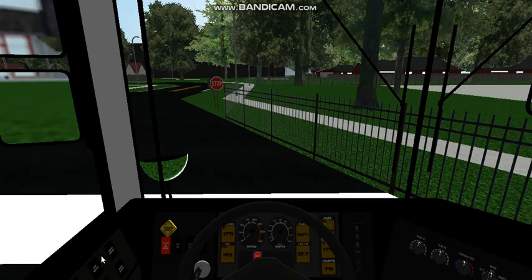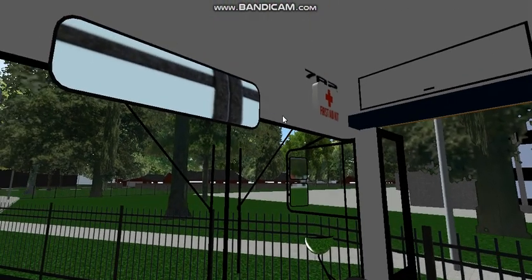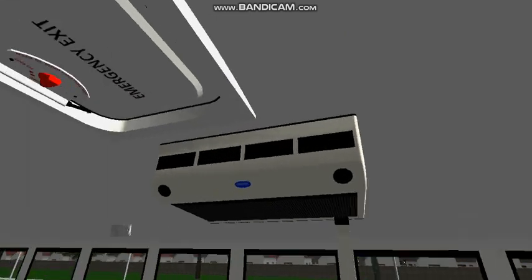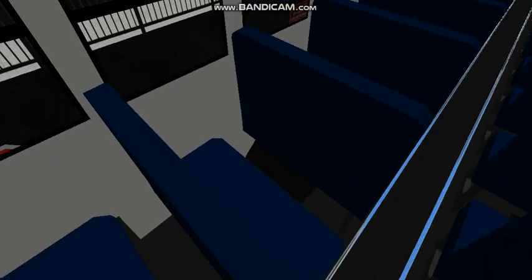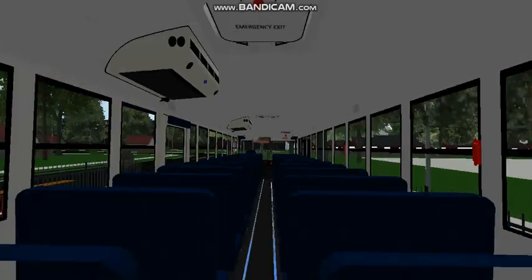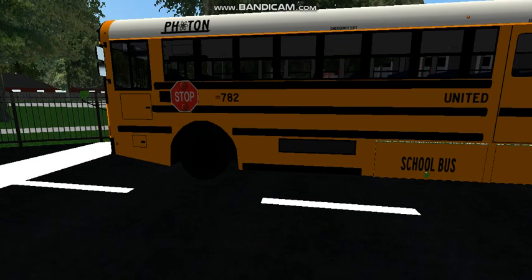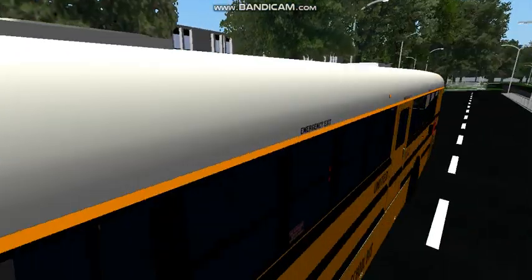Let's go to the interior. And you can see that the dash is reworked. Again, credit to Colin for this. I think on this particular spec there is no light monitor, but for the others there will be. We do have AC units on this one, and the casual low poly seats. These seats are really FPS friendly. I think they're only almost 2K polys, which is not bad at all for seats. Holy crap, that is not bad. So, yeah, it is really FPS friendly. Nothing really laggy on this thing.